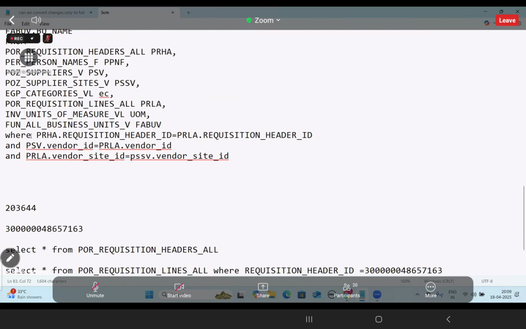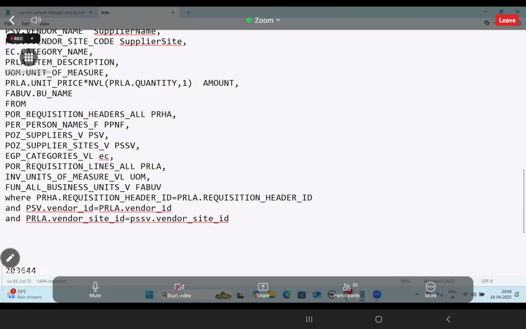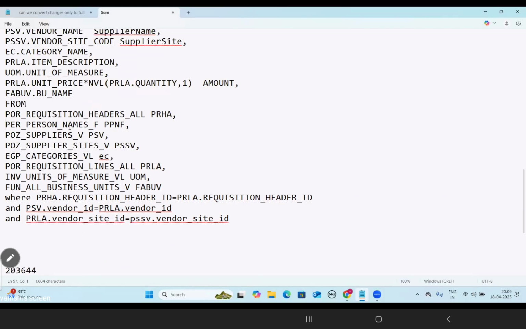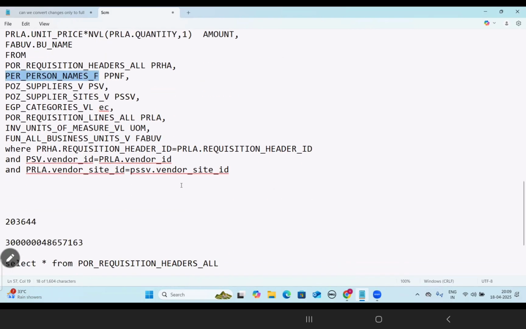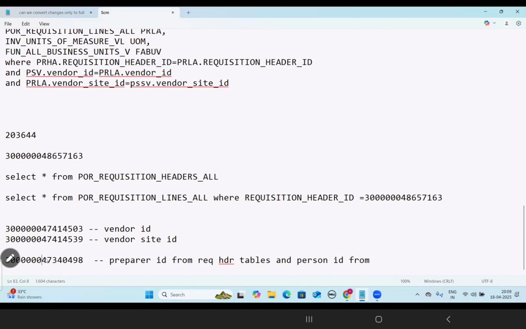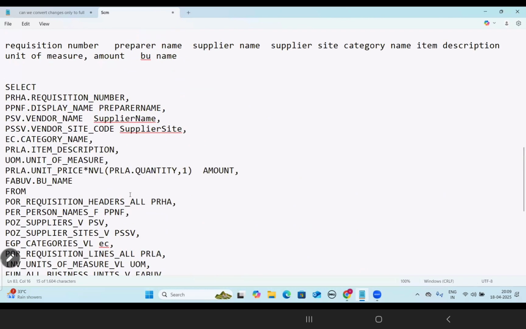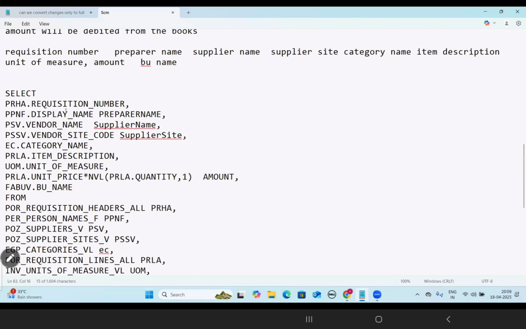Person names table. Now when I pass this person ID to the person names table, what will we get, tell me? This person ID should have a name, the buyer name.